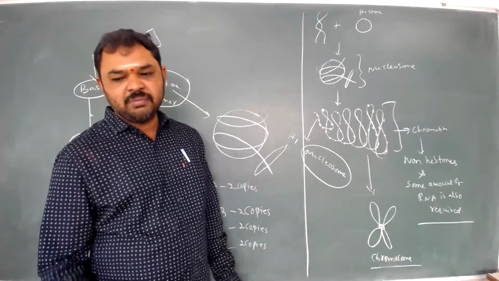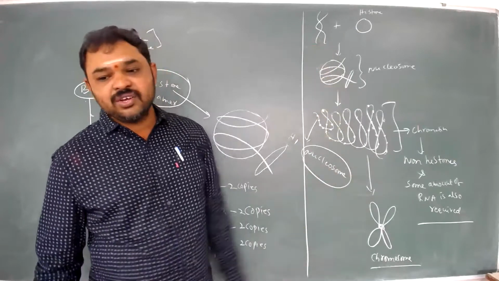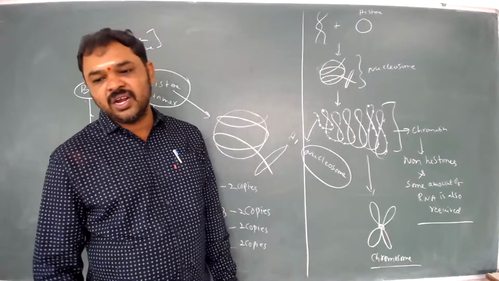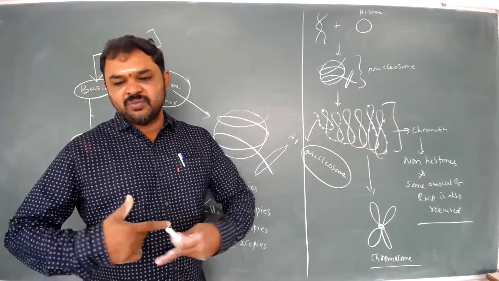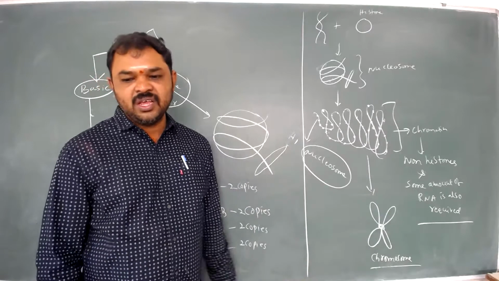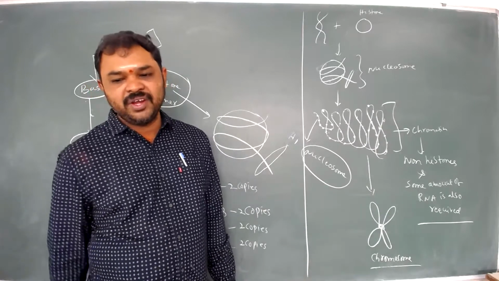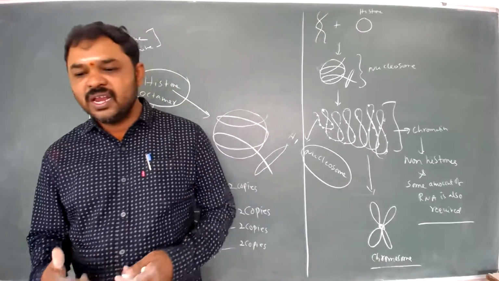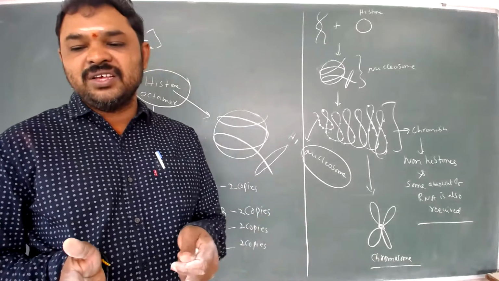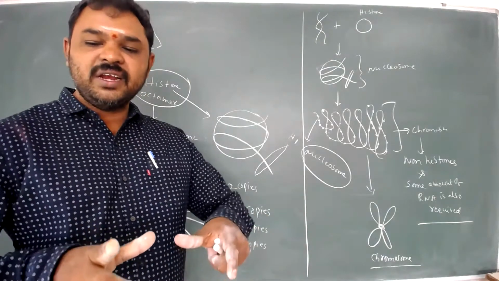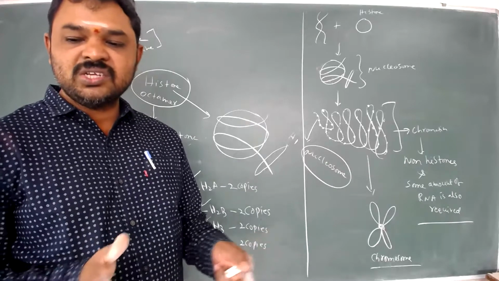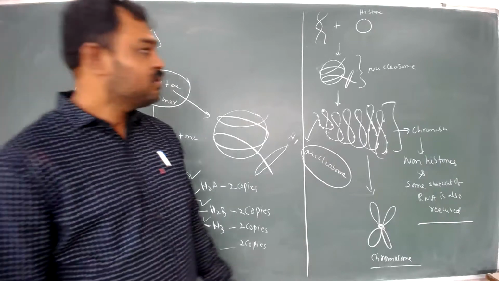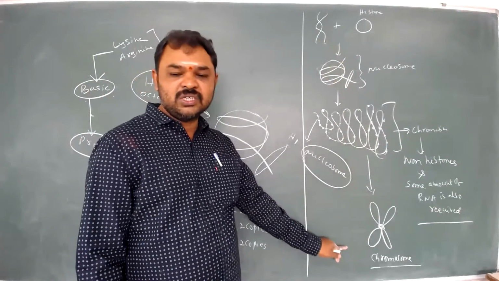What is the diameter of this DNA? 2 nanometers. But what would be the size of this chromosome? 1400 nanometers. Due to the organization with proteins, a highly complex structure is formed, embedded inside the nucleus. Even though the DNA length is much more, it has been organized into a short, much more stout structure. What is this stout structure? Chromosome.